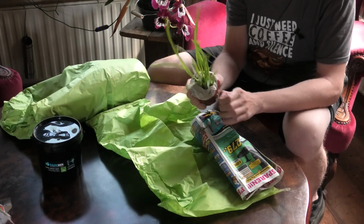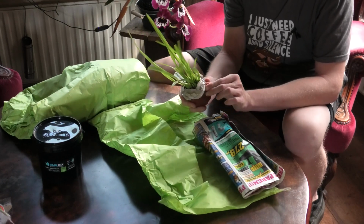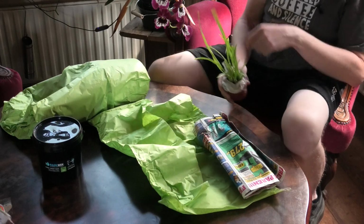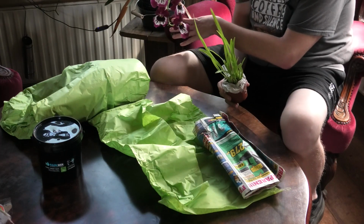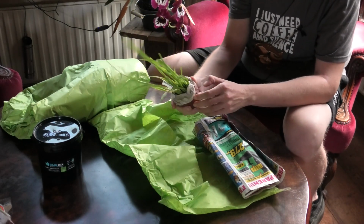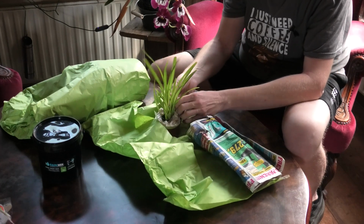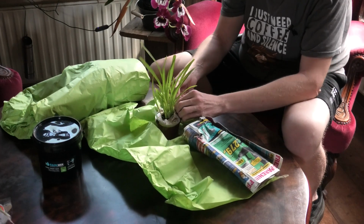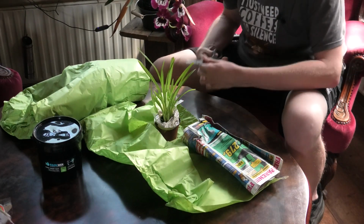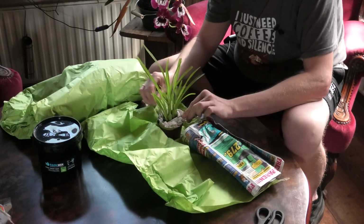And this is my third one, and it's probably going to be my last one. So the other two I couldn't get growing. So I'm not completely sure, because most of my, yeah, there you can see a few blooms here. Most of my Miltoniopsis do very well, I believe. But for some reason, the species, the Phalaenopsis, doesn't want to grow for me, or at least not that well. Here is a scissors, because I wanted to take the tape off, so we can have a better look at the plant itself.